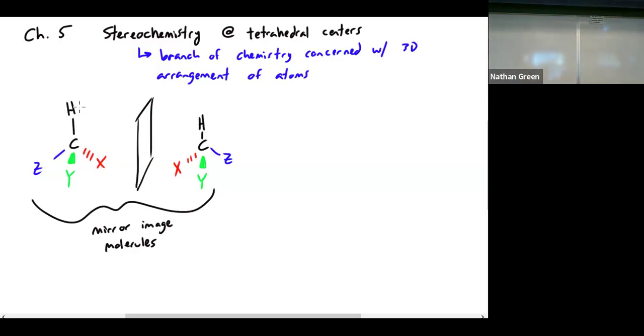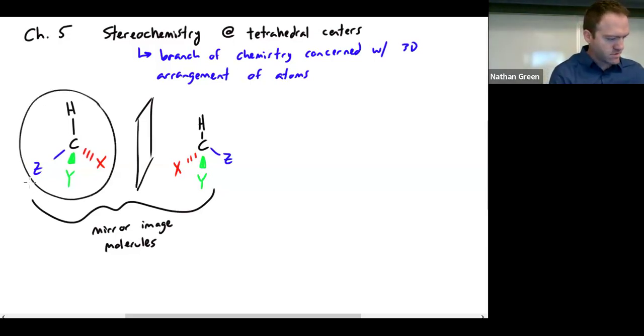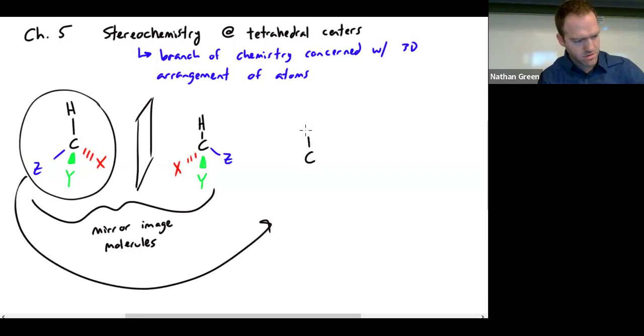So what's going to happen is I'm the carbon, my head's the hydrogen, I have a Z, blue on this side. And I'm going to grab my Y. So I have a Z facing this way. I'm going to pick myself up like a top, and I'm going to spin myself around so that the hydrogen's still facing up. So now my Z is over here. When I do that, this molecule is going to have a Z over here.